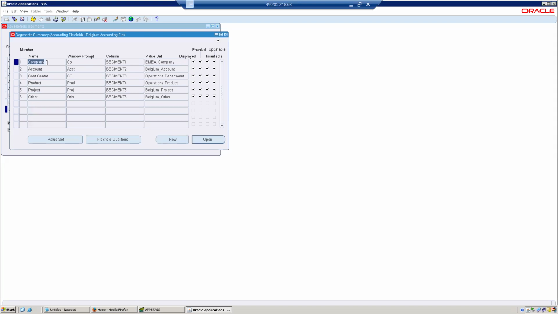Segment one is stored as the company, but in the front end you are not able to see the company name. You can see the segments like 1.0.0.11.500.00. So there are a total of 6 segments mentioned here. Okay. So if I want to query these segments, and I want to display only the company name in my report, in that case you need to get the GL code combinations.